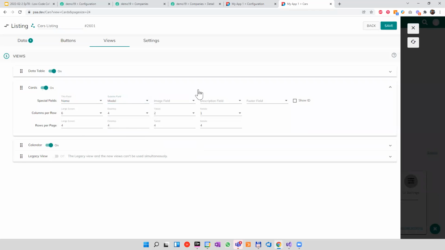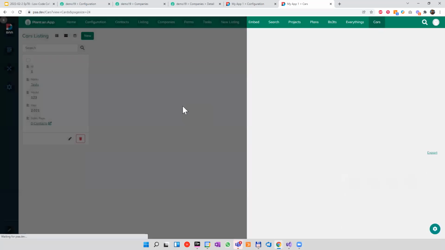If you want to be, let's say, a catalog, you want to show a picture, or a list of people, again, you want to show a picture. And then, of course, you can have a description field. I don't have any that will make sense in my case. I can choose to put something in the footer, so let's put the year in the footer. And I want to show the ID inside the card, so I can easily reference them.